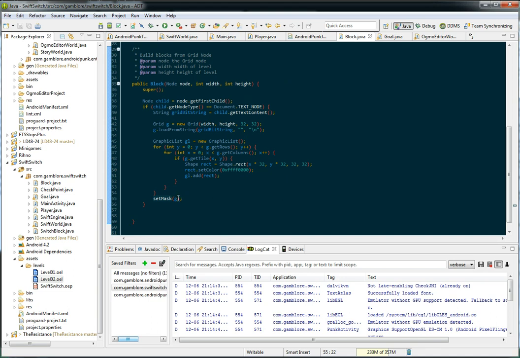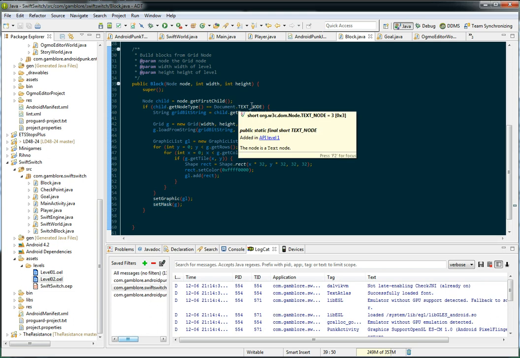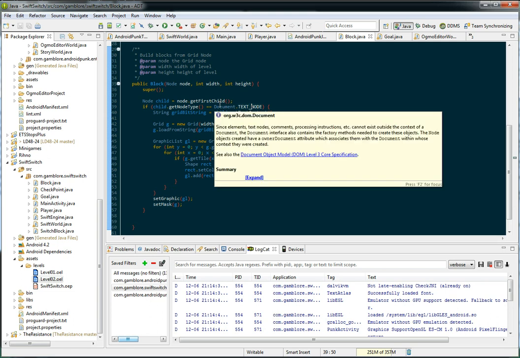Oh yeah, I did not set the graphic, which is too bad. Graphic. Big list. Set the mask. Now I really should have collided into this mask. Unless this didn't actually have the first child.